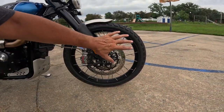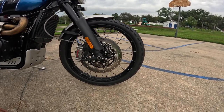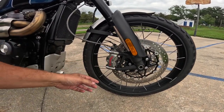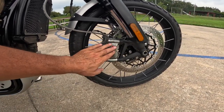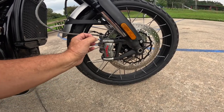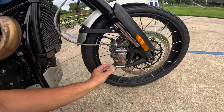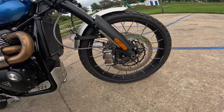So these are 320 millimeter. Look at that. Isn't that just art? First off, isn't that just art? To me, that's art. I could stare at that for hours. The spider web in the center, it's a floating disc, 320 millimeter, Brembo M50 calipers, monoblock. Look at that, one solid chunk of metal. Make sure it's not hot. What that does is when you have one solid piece of metal, the heat transfers from piece to piece better. It allows for better cooling, more even cooling. It also allows for more strength. But four pistons, two pistons here, two pistons there, floating disc, radially mounted.